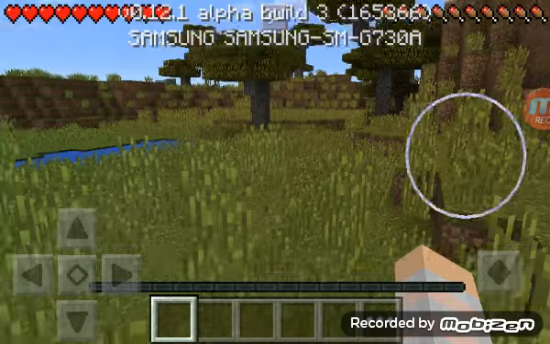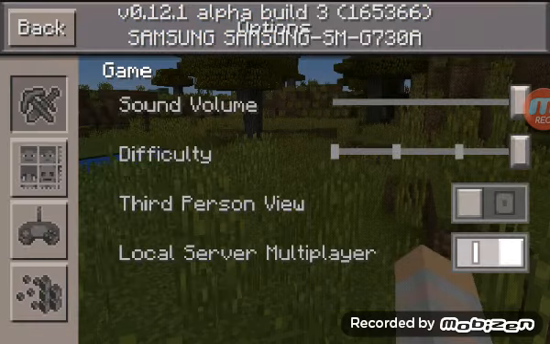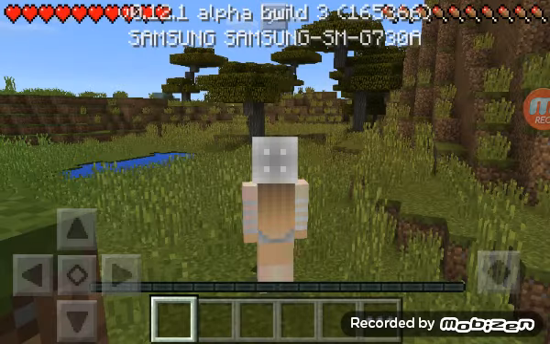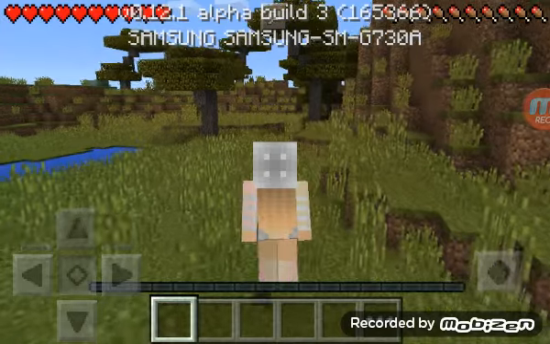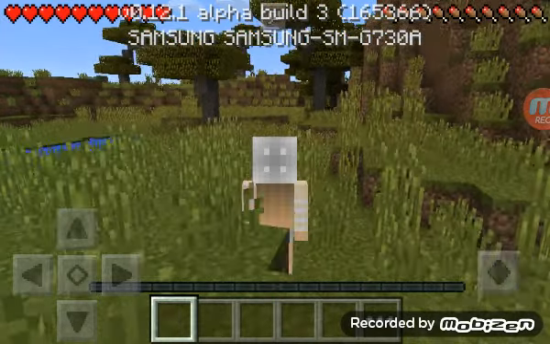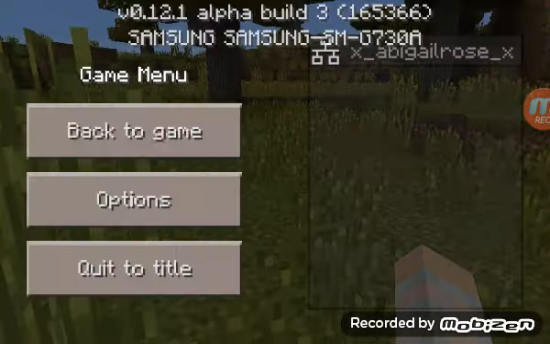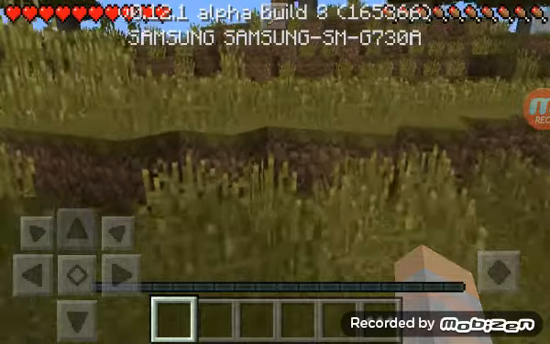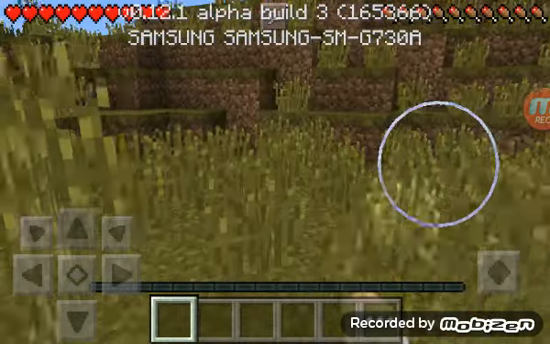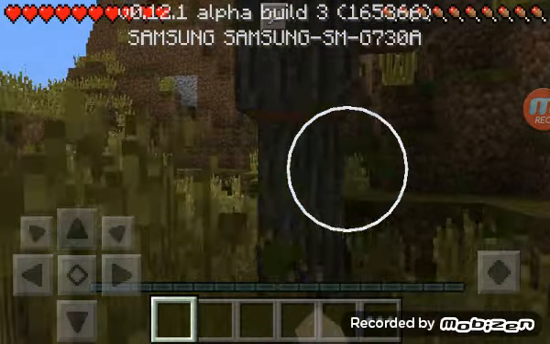Oh yeah, there's a crouch thing now too. Let me show you. Oh shoot. They made it like the PC version. See? She's crouching. Where there's health and stuff, which I love about that. So we are going to collect some wood to start.